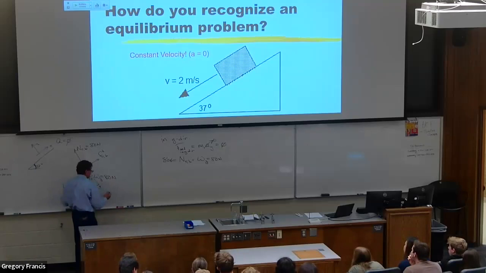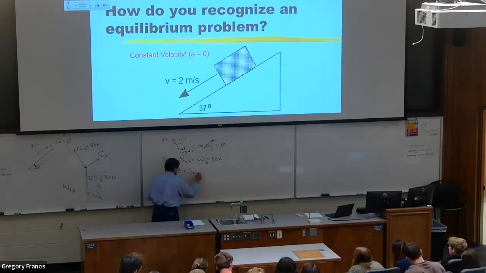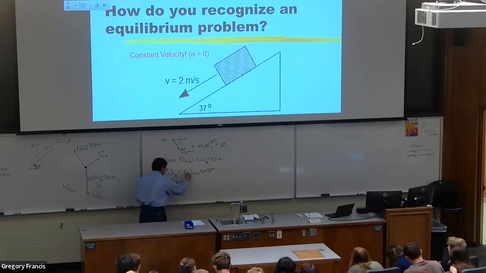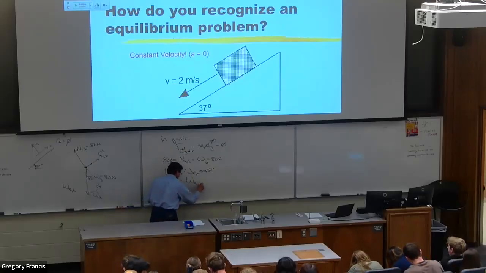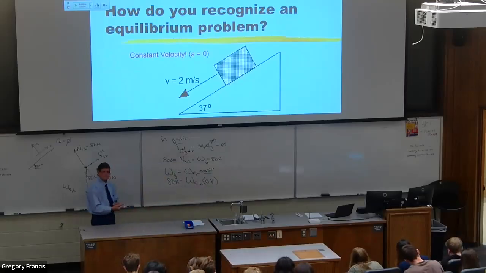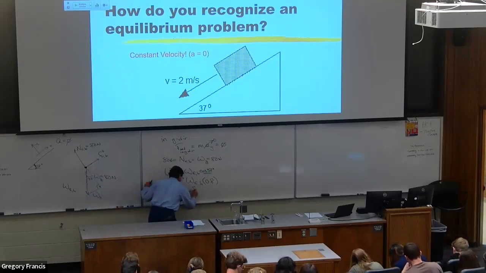Well, let's do that. Let's say the Y part is just the total weight times the cosine of 37 degrees. Well, we know that this is 80 newtons. I'm looking for this. And I know that the cosine of 37 degrees, that's one of the ones I know, it's 0.8. Okay? So now I just divide both sides by 0.8. And the gravitational force is going to be 80 newtons divided by 0.8, and that gives me 100 newtons.